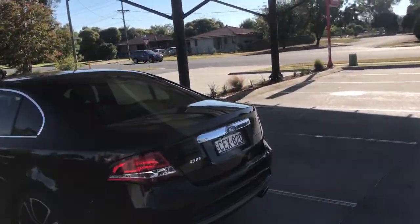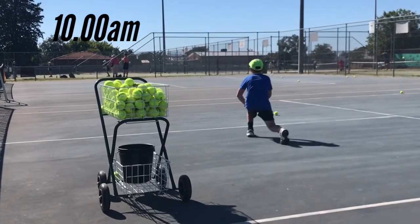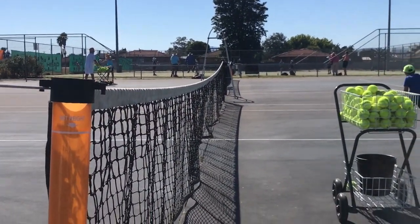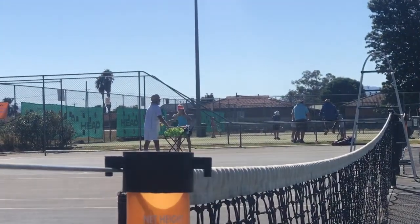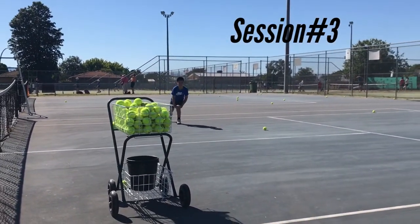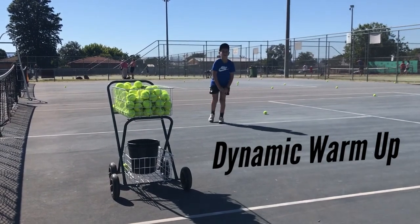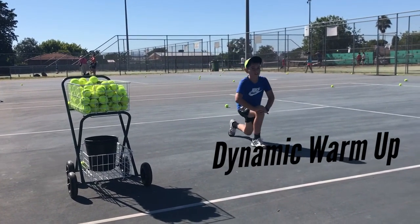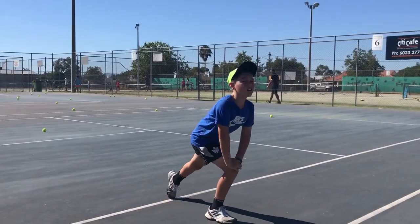Get after it. Always keep things as professional as possible. A dynamic warm-up before training is absolute key. Good mate, keep your balance. Oh mate, good job.